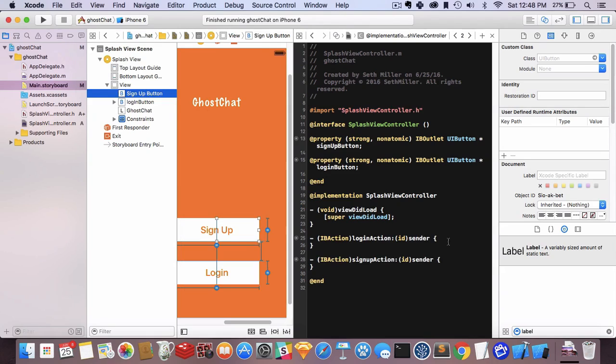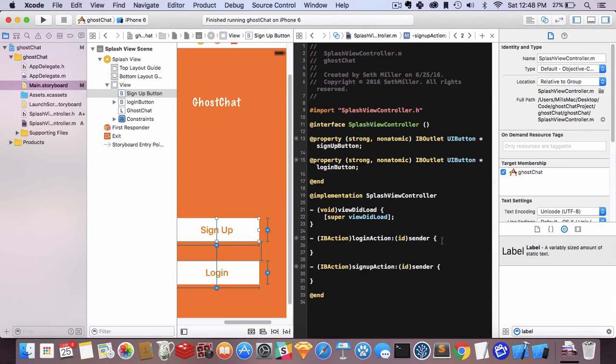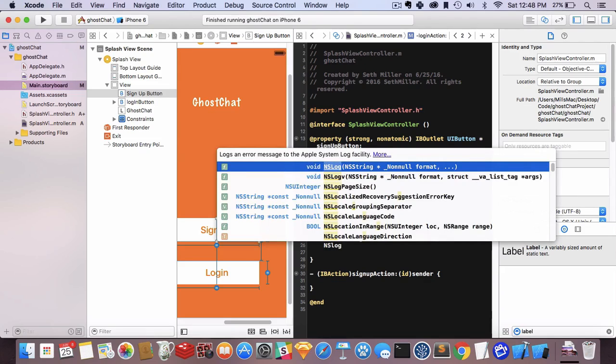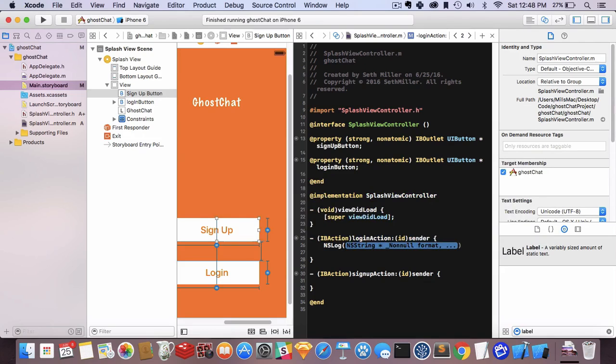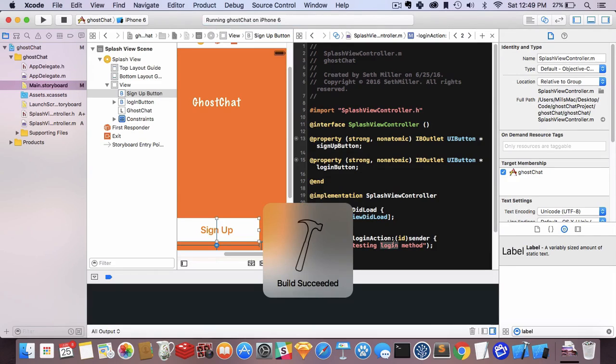Cool. So these buttons will actually get hit, and again, we can throw in an NSLog, hit tab to let it autocomplete for you, and then @"testing login method". Do the same thing here, "testing signup method", and let's run it. These should get called if they touch the login or sign up button, and we should be able to see it in our console.